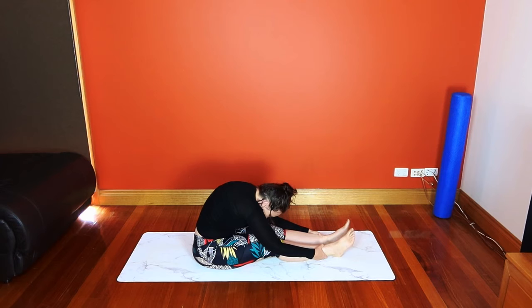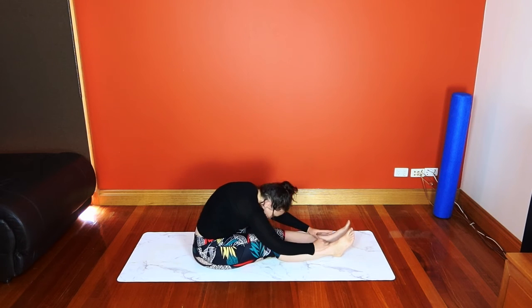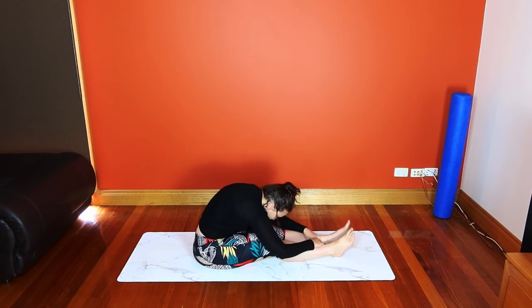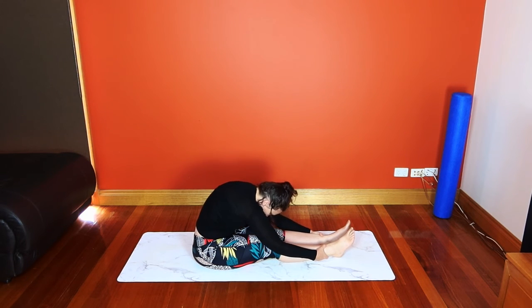We'll hold here just a little bit longer. If you need to come in and out of this pose, go for it. You might like to come in and then bring your torso back down, come out and back in. Or hold on to wherever you can and just pull your torso down. Try and keep those legs straight if you can, but if you've got a bit of a bend in the knees, that's okay too.